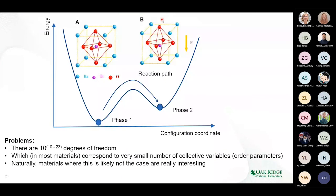So this is just a textbook example of what the ferroelectric phase transition is. We can have a cubic phase and a tetragonal phase. And basically, when we draw a picture like this, the vertical scale is obvious. This is energy. And the horizontal scale has this mysterious word, configuration coordinate, or order parameter, or collective variable. But essentially what it means is that all the unit cells behave the same. This, of course, is not always true.